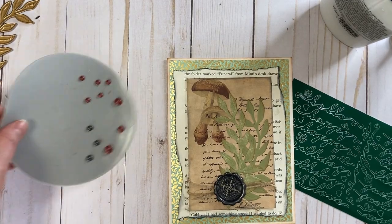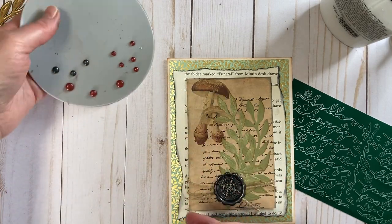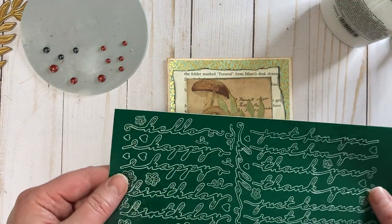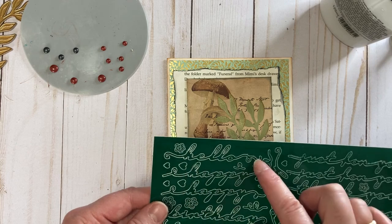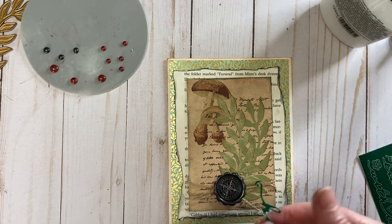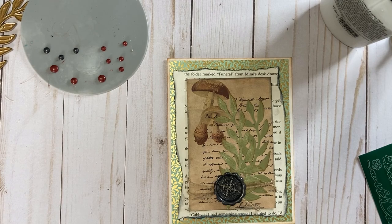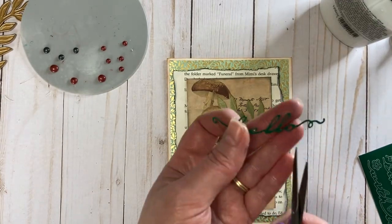Okay, we're back. So I've got my little silicone mat here. As I said, I'm going to tell you more about that on Thursday, so make sure to catch that. And then I've got some script greeting dazzle stickers in this nice dark green. We're going to use the Hello, and we're going to peel this off. I might even trim some of this down so it fits a little bit better.